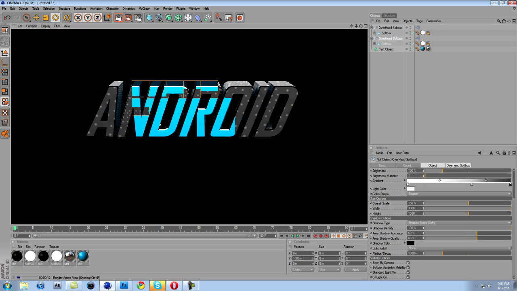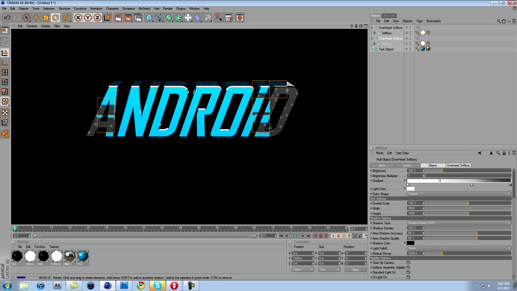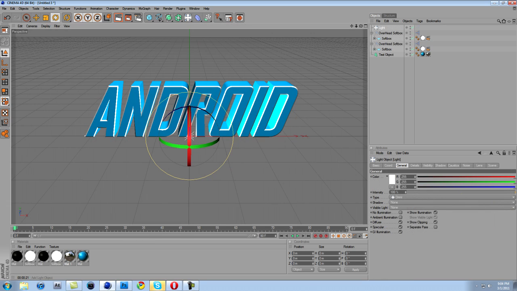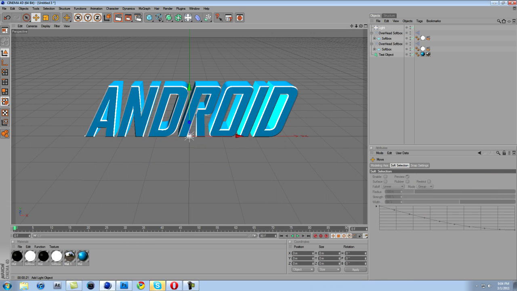So as we can see now, this little border, the bevel part of the text, is starting to look a lot more reflective than it was. And you can see a little bit of reflections popping up here on the text, but there's still a little bit more. I usually, at this point, add in a couple of the original lights to this.